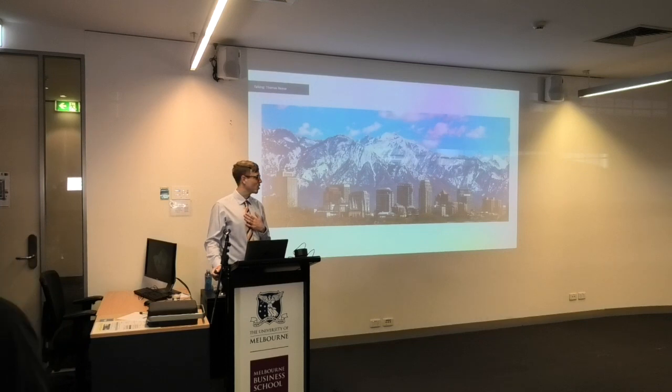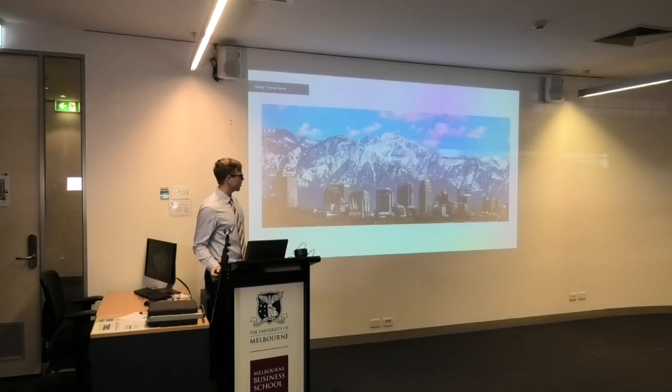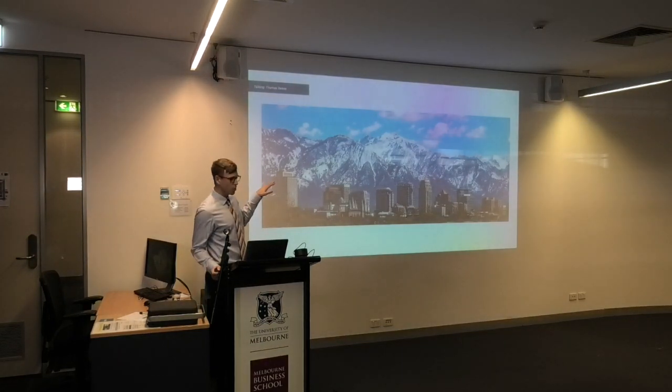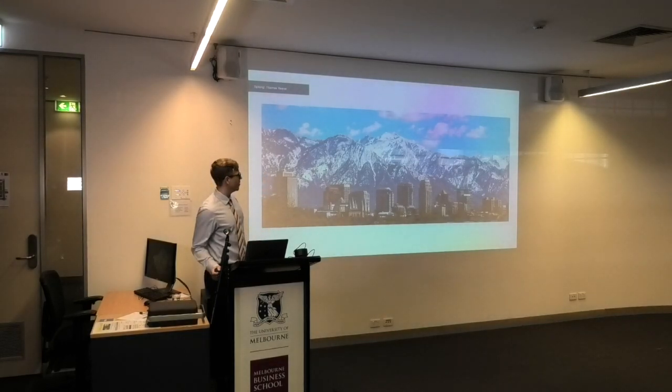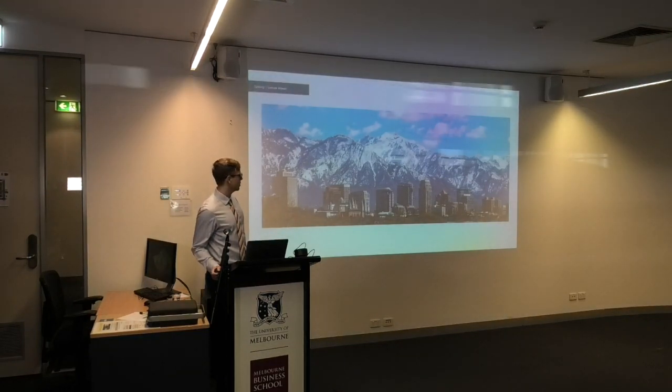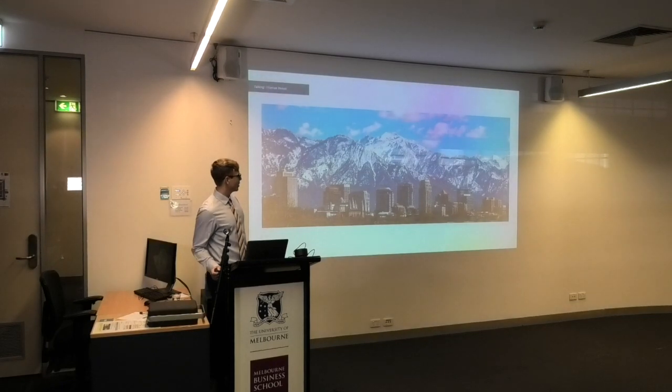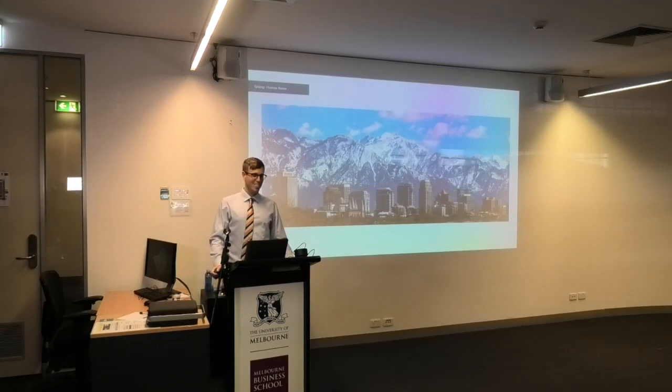And I figured I would start with a picture from where I'm from. So the picture on the screen is Salt Lake City, Utah. And this mountain range is the closest and tallest. This is Mount Olympus, and it's about 9,000 feet, so that'd be right around 2,700 meters for you. But I really like this picture because it's a little bit of an ominous mountain view. One thing that we're known for in Utah is great snow. And so we had the Olympics in 2002, which was quite an event for us.